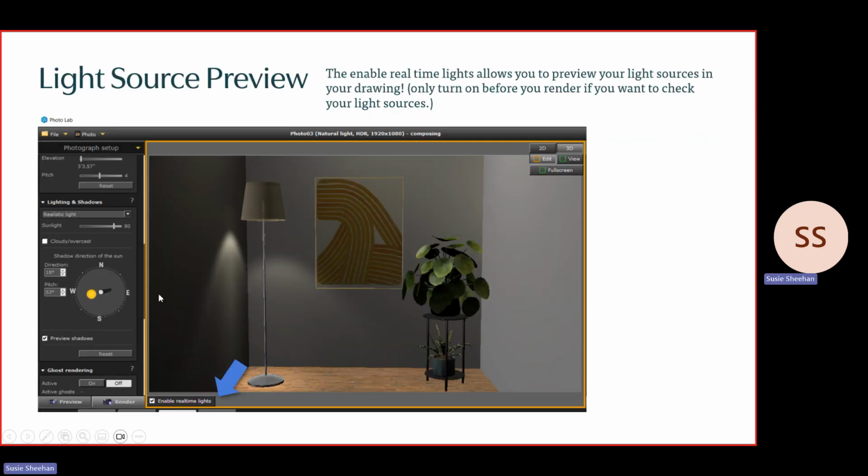And then you can also, and I'm going to repeat this a couple of times, enable real-time lights. In this preview tool, if you hit this enable real-time lights button, it's actually going to show you the spread of the IES from that light fixture. So you do not want to keep that turned on. If you keep it turned on and go back to your drawing, it's going to have lots of issues and CET will hate us all. So only turn that on to preview this setting. Otherwise, always keep it turned off.